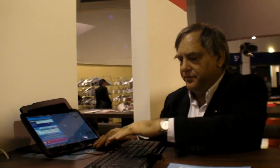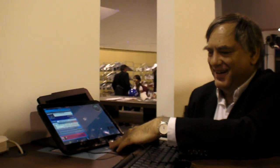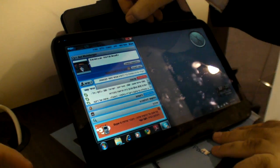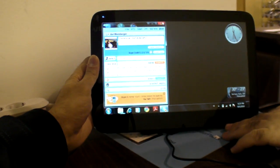Apple is taking a large profit margin, probably. This is also different: if you see here a small dot, this is a video camera, and then you have here a small hole. It's not that the glass is broken, but this one is a microphone. So you can do everything, Skype, video, everything. It's very, very sophisticated.